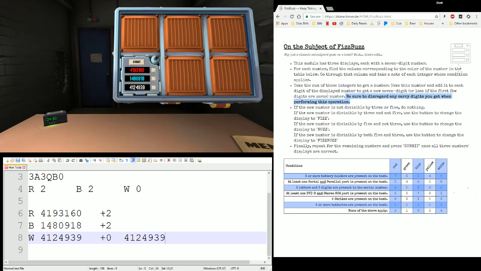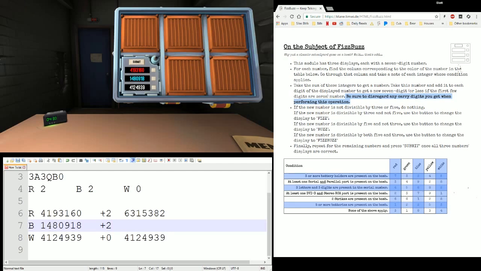We're not changing it. For this one, we're going to add 2 to each number, so 4 plus 2 is 6, 1 plus 2 is 3, 9 plus 2 is 11, but remember, we're only looking at the ones digits. So 9 plus 2 is 11, or 1. 3 plus 2 is 5, 1 plus 2 is 3, 6 and 2 is 8, 0 and 2 is 2.